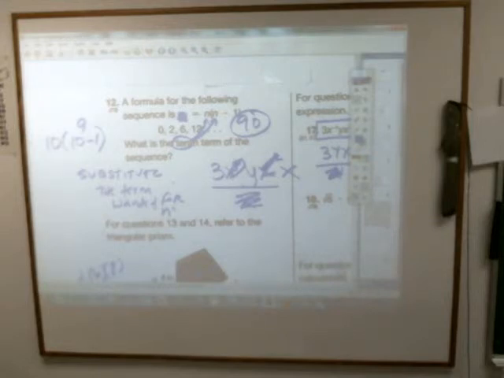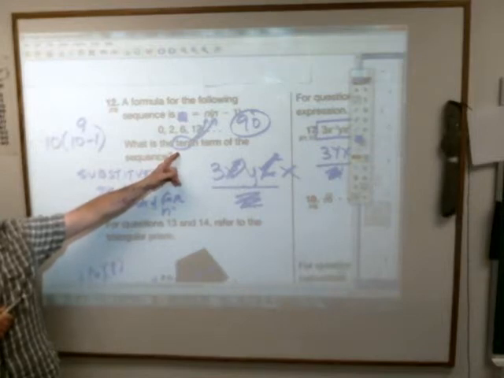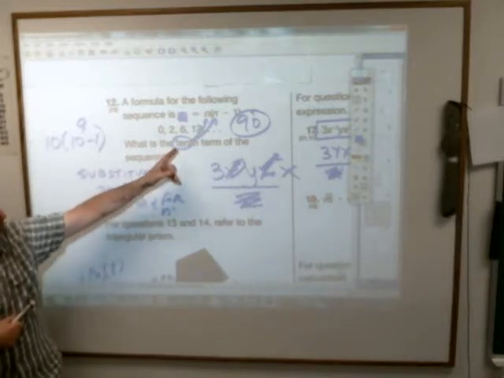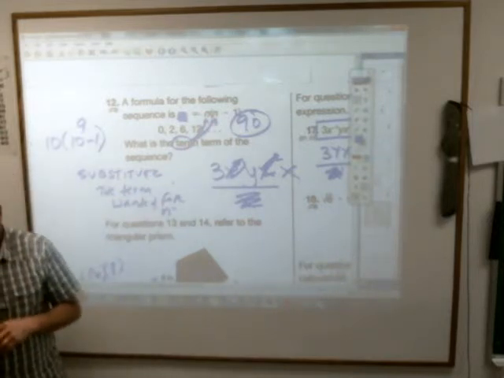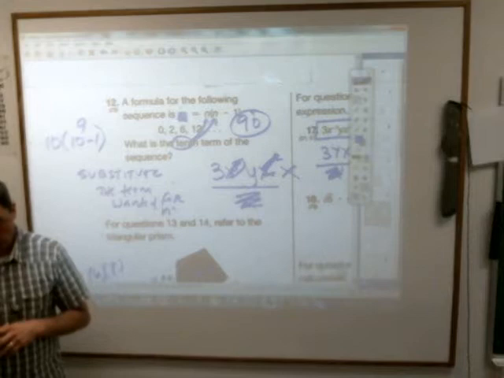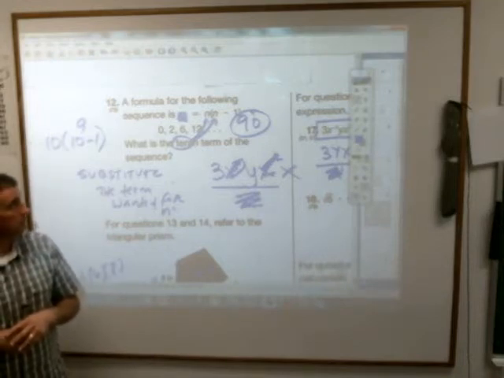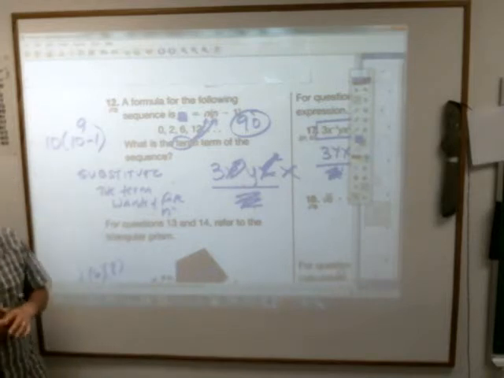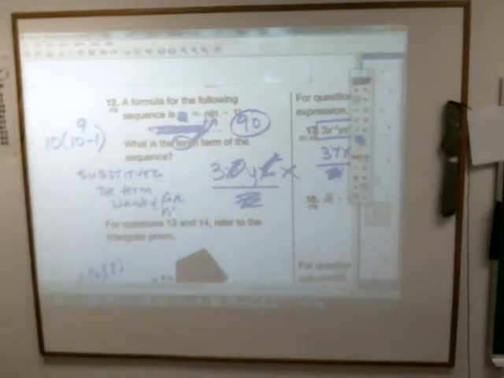I don't really get where you got all of that. Where I got what? The letter N? Whatever they tell you here. Whatever word is written out. The 15th term, the 6th term. You just put that in for the letter N. What about the other numbers? What other numbers? The 2, 6, 12. It doesn't matter. Here, Kendall, do this with those. Cross those off too.